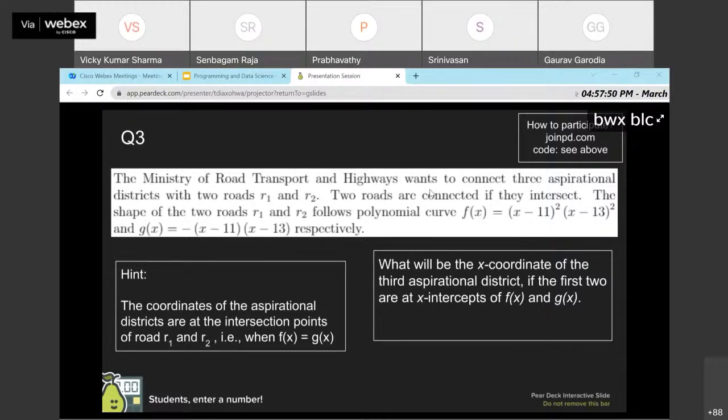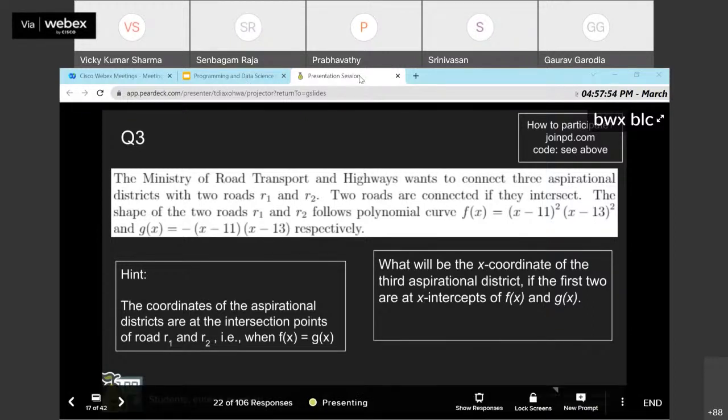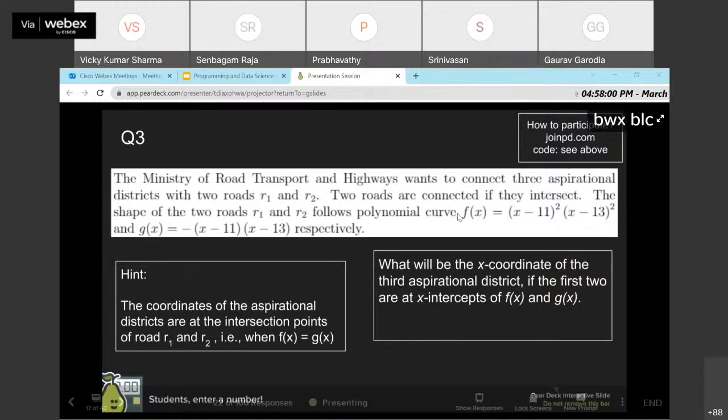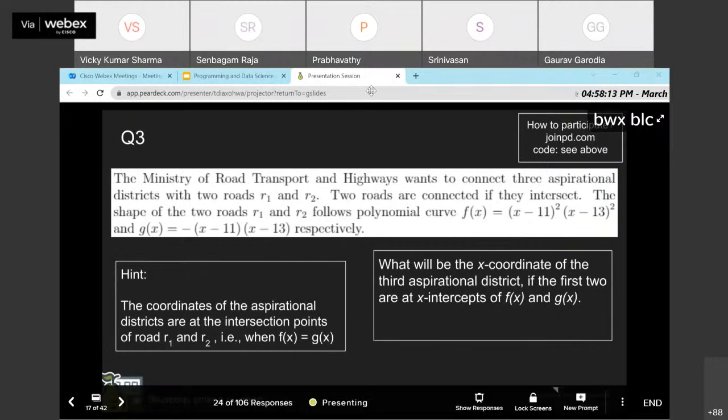Sir, I have a query. Yes, related to this question? No, sir. In general, will we be given MCQ, or do we have to submit the answer? Maybe we can discuss this at the end, but since you asked, it's not MCQ. You have MSQ and NAT. I'll discuss this at the end.